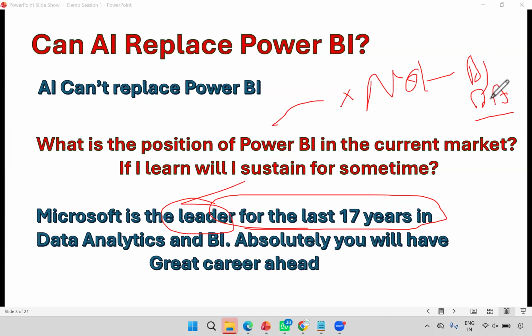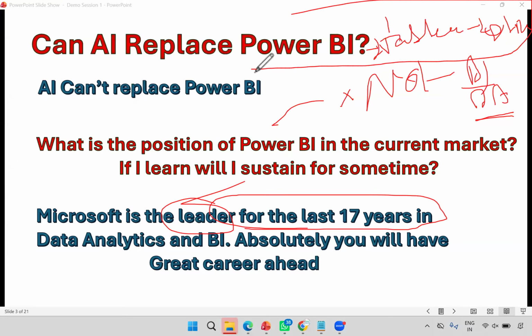In data analytics and BI visualization, first is Power BI, next is Tableau, and after that Qlik. Later we have some other Google components and other reporting tools, but these are the top 3 reporting tools, and Power BI is number one.